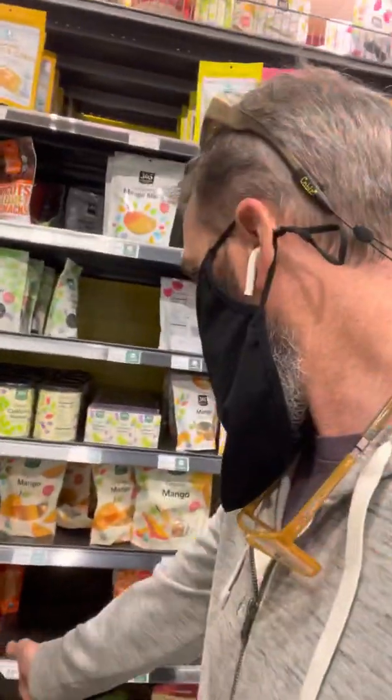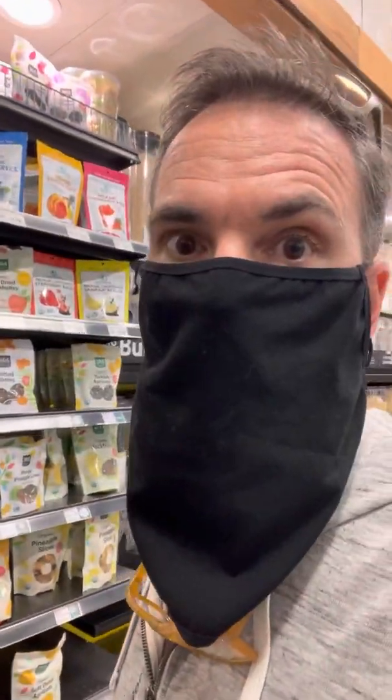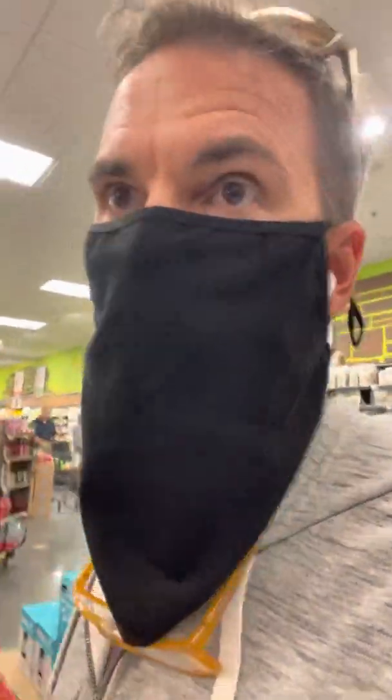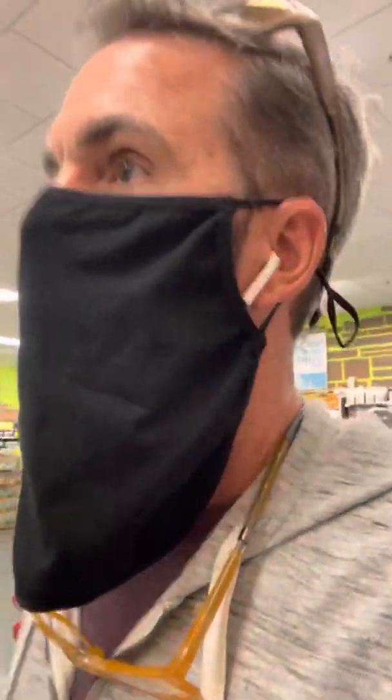And then you notice I'm on the outside, or you may not notice, but I'm on the outside aisles. All right, so I can grab some dried fruit. Some of these dried mangoes, just check all the packages to make sure that they don't have added sugar. You'd be amazed how much stuff has added sugar. Throw some of those in there.